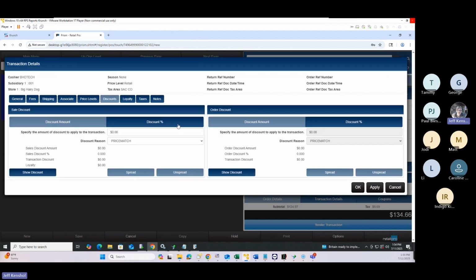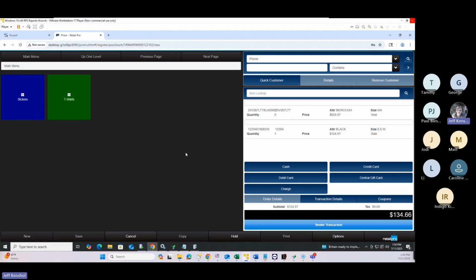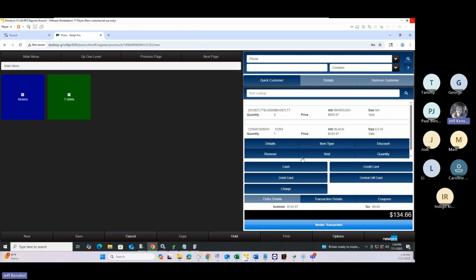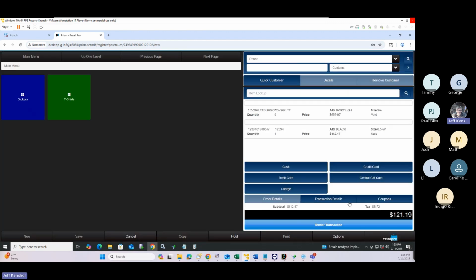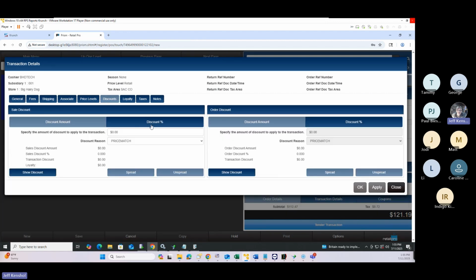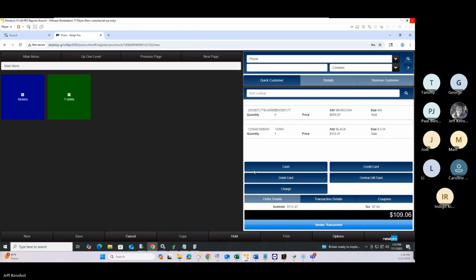Transaction discount, again, this is a weird one. If on this item here I put a discount of 10%, and then I go to the transaction level, go to discounts, go to percent, and put 10% on it. Is 10 and 10 20? It's not, by the way. If you take $100 and discount 10%, you're at $90. Discount $90 by 10%, you're at $9 more coming off of 90. So 10 and 10 is 19.